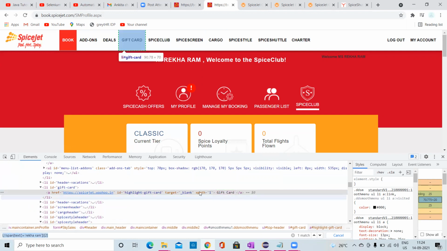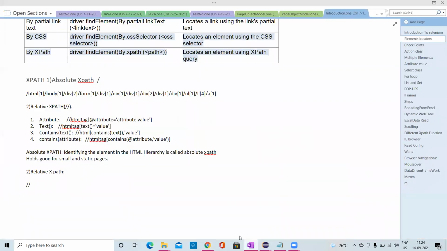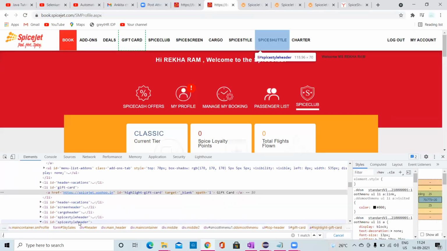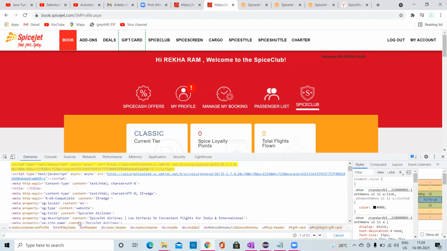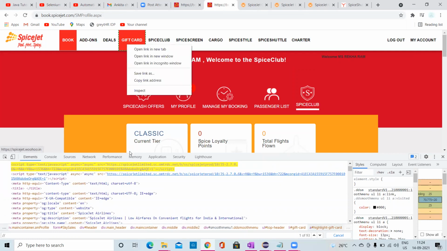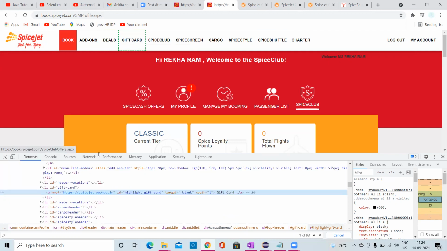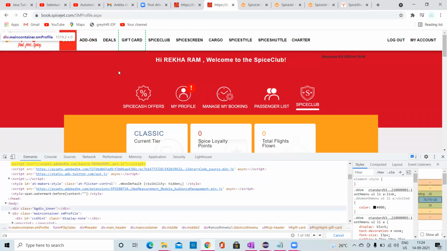In contains text also, what is the syntax for contains text? I'll see / HTML tag contains text equal to text value, right? What is my HTML tag? It is A tag, right? It is my A tag. Here A tag is my HTML tag because that is starting right away after your triangular brace.